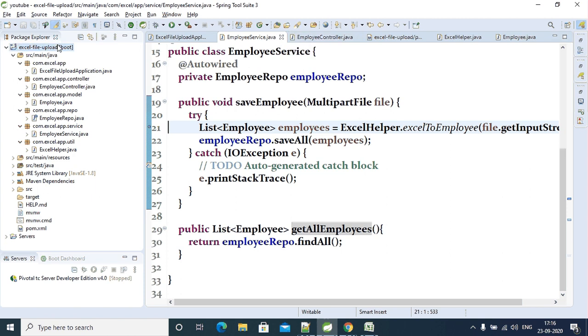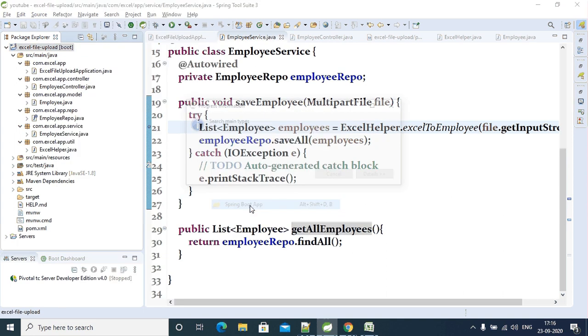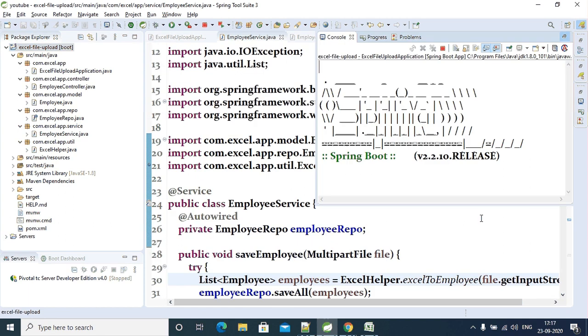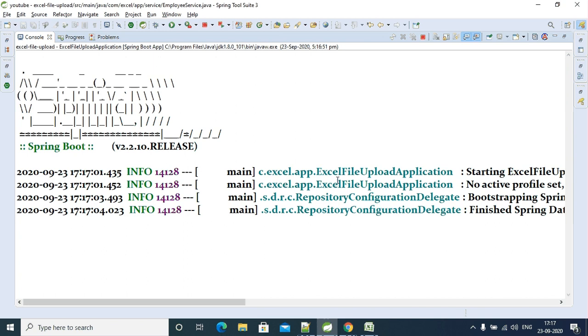So let's start. If we had any errors, we will solve those. Yeah, our application started execution.